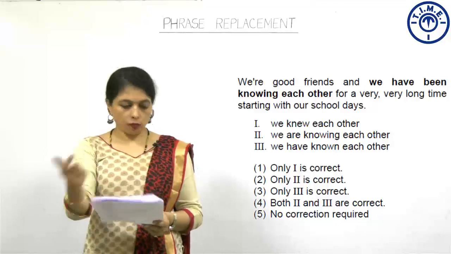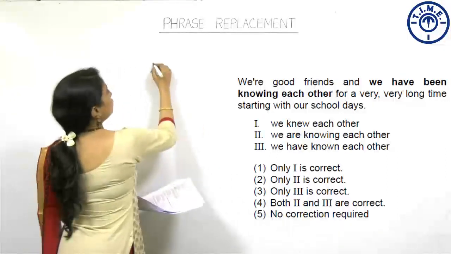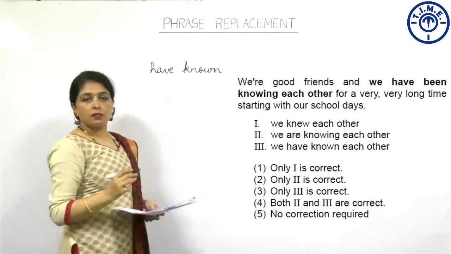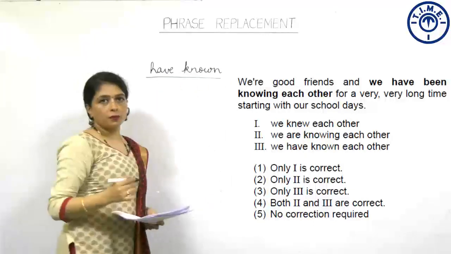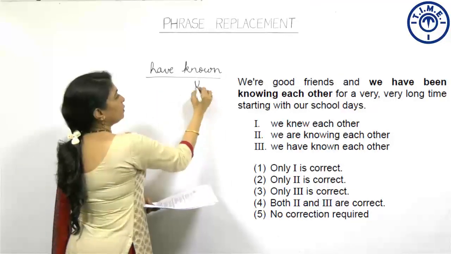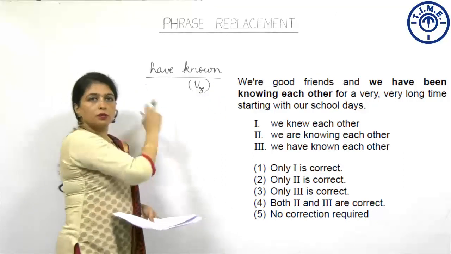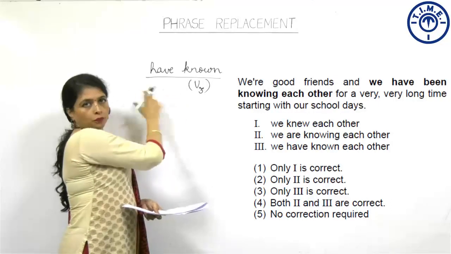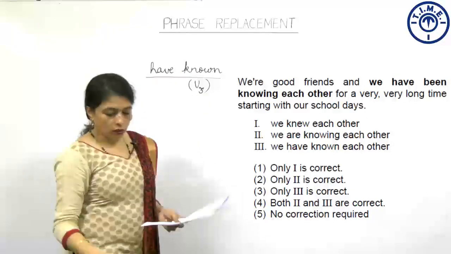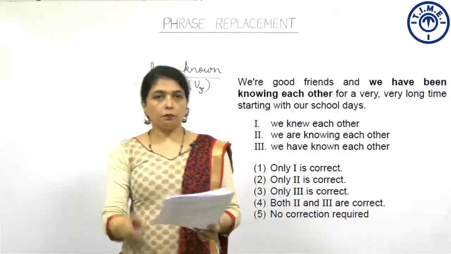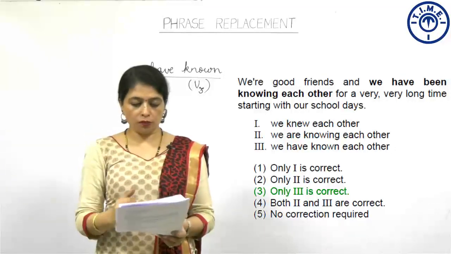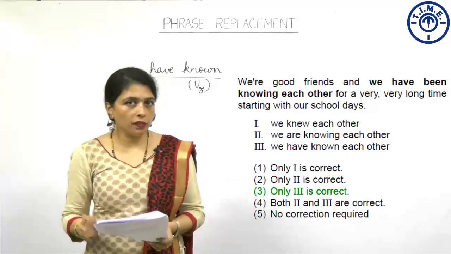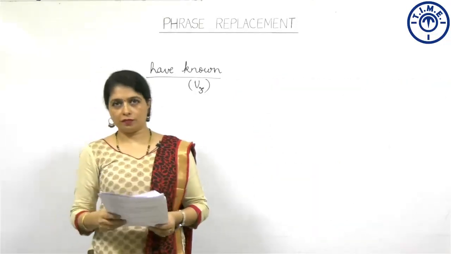We have known each other. So, as I told you, we have known, have and known is a present perfect verb expression. This is the third verb, and with have or has to denote present perfect, we always use the past participle verb. Know, knew, known. Fine. So, we have known each other. That's why this part is correct, right? Among the options, only 3 is correct. Choice 3 is the one we need to tick on. I hope things are clear to you now. Let's move on to the next question.